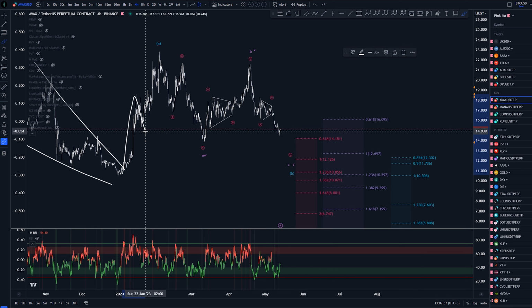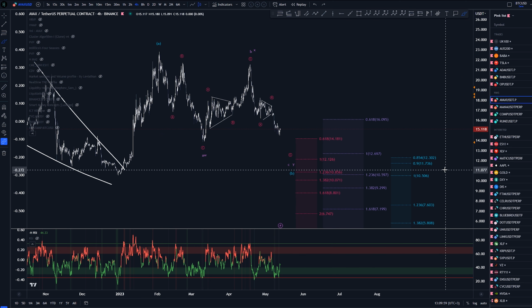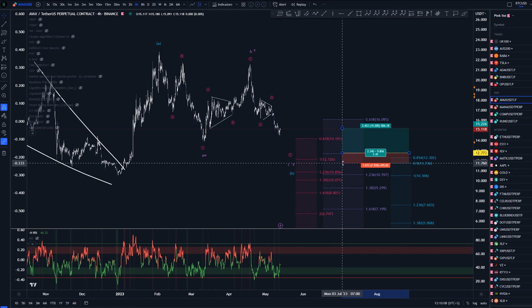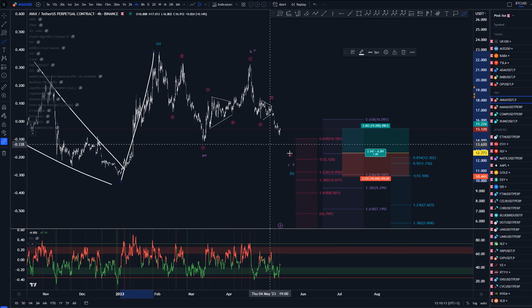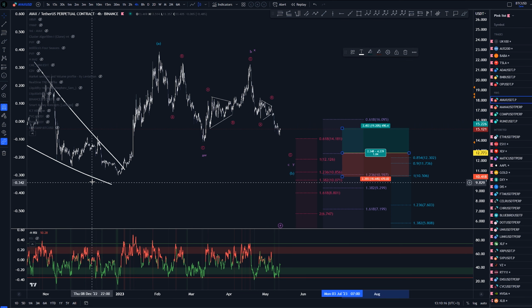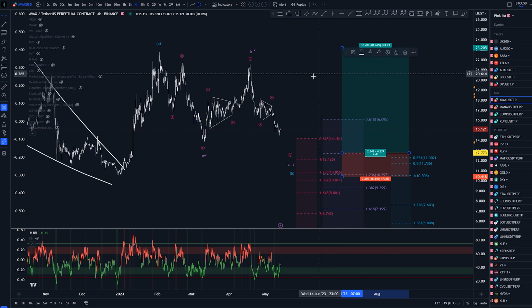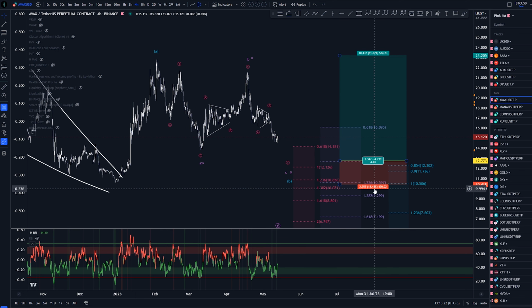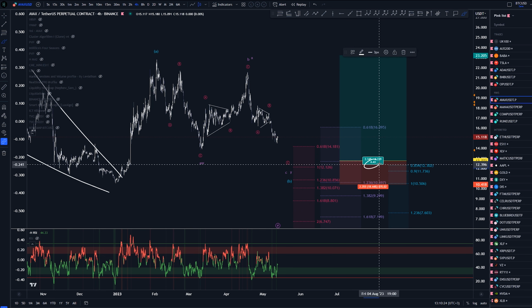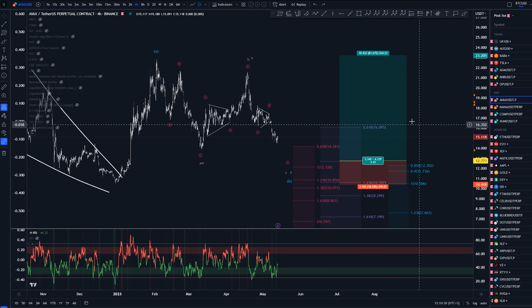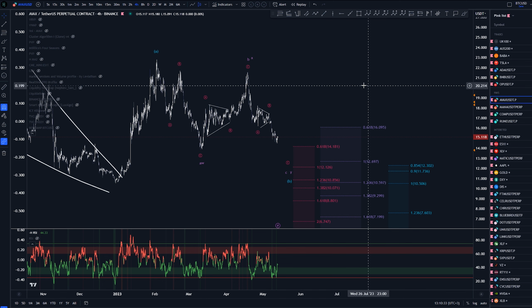Again, this structure can be in 3 waves. So depending on your risk management, you could be looking for either just a really tight structure here, something like this, or, if you do believe that this is a 5 wave here, you would be putting a stop below the lows here, which is probably safer. And regardless of what the stop loss percentage is, risk to reward ratio is the one that you're going to be using. And of course, this 18% here would be just the way you would be calculating your position size. But yeah, that is the key area for me.